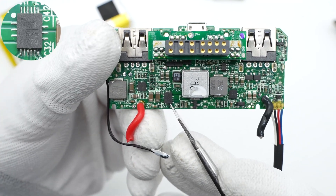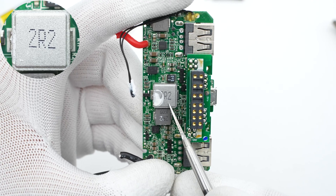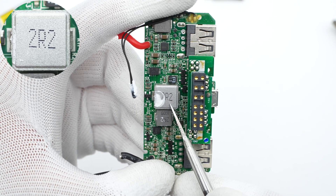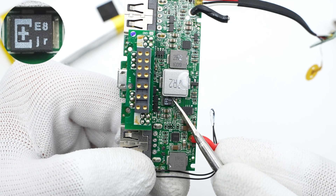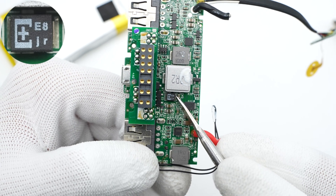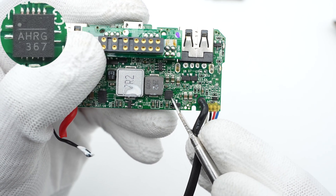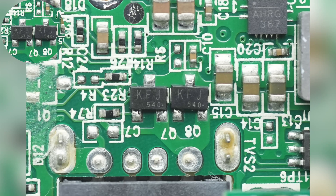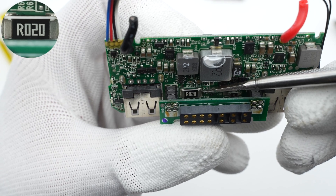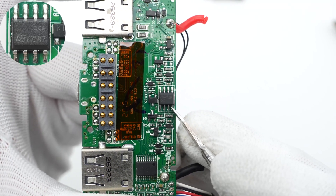This chip is from MPS, a high-current synchronous buck converter that supports 24V input. The biggest alloy inductor in the middle — 2.2 microhenry — is used for buck output. The polymer tantalum solid capacitor close to it is used for output filtering, rated 6.3V, 150 microfarad. Another synchronous buck converter from MPS also supports 24V input, and its 2.2 microhenry alloy inductor works with it for buck output. Two parallel MOSFETs control the output of the USB-A port. A 20mΩ sampling resistor detects the output current, and the dual operational amplifier works with it to detect the current.